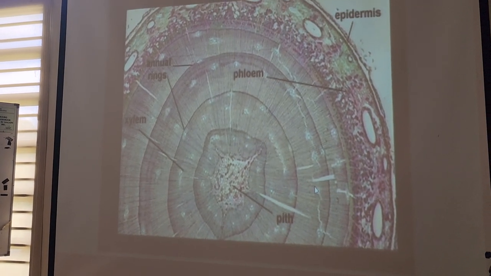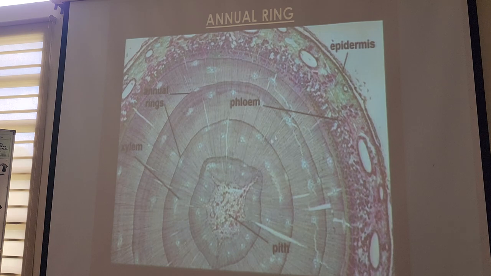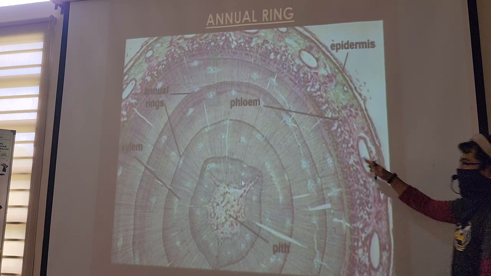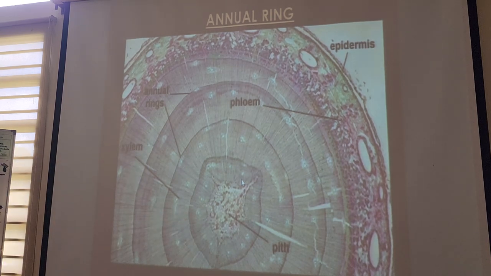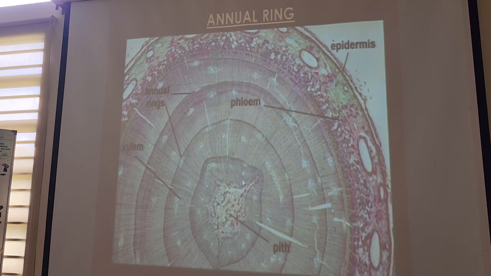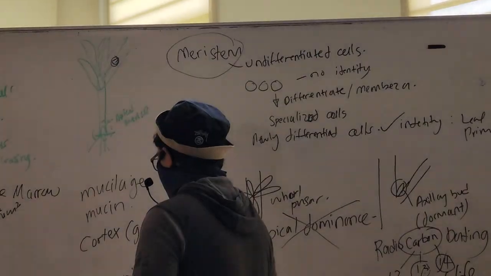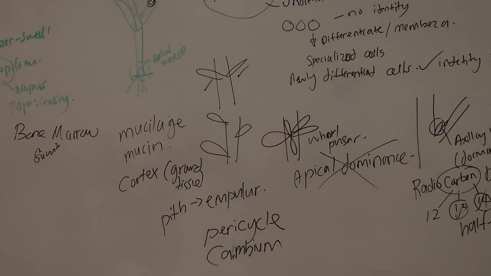Okay, annual ring, this is the one that I told you about. You got the xylem, you got your phloem. So this is also meristematic. Just now you saw that the meristem can happen at the apical, the end, at the bud, and also at the root level, just before the root cap. Inside the stem also, you have meristematic cells. So these xylems and all of these rings originated from a structure called pericycle, or cambium. So more and more cells are going to come out from this.